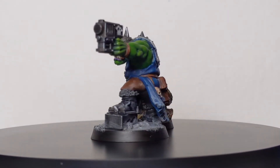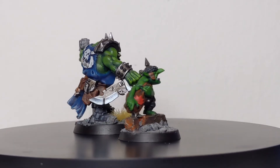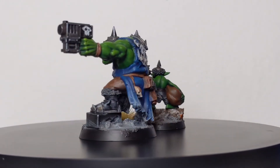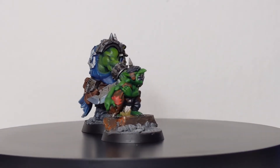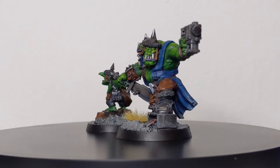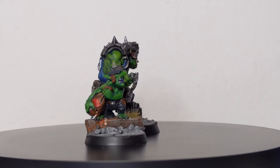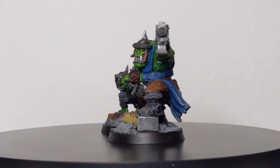And there you have it — that is Gorsag Git Stumper and his sidekick Nickit, fully painted and based. With Nickit I used the same principle with the skin tones and leather work, and I thought it'd be interesting to have him on a slightly higher level on his base with that bit of crumbled ruin building. Adding in a tiny bit of flock and static grass onto Gorsag's base just gives it that little extra edge, a little bit of diversity, and just makes the piece stand out that little bit more.